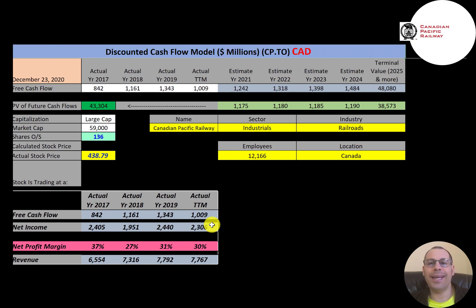Canadian Pacific is a Canadian railway incorporated in 1881. The railway is owned by Canadian Pacific Railway Limited, which began operations as its legal entity in a corporate restructuring in 2001. The company's railway tracks span 20,000 kilometers or 12,500 miles across six Canadian provinces and into the United States, stretching from Montreal to Vancouver and as far north as Edmonton. Its rail network also serves Minneapolis, St. Paul, Milwaukee, Detroit, Chicago, and Albany, New York.